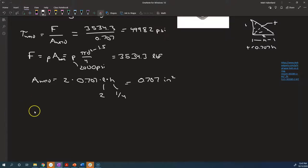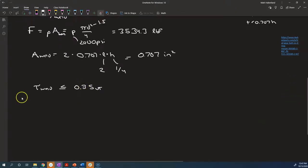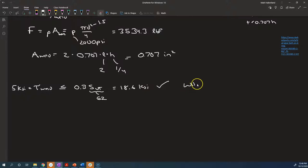So let's find out whether that's acceptable or not. So we say, is the shear stress in the weld less than or equal to 0.3 times the ultimate tensile strength of the weld material? Now, we're using an electrode that is an E6010. So electrode 6010, the 60 tells us the approximate ultimate strength of the weld material. It turns out that if you look in the book, SUT, the ultimate tensile strength, is actually 62 for a 6010 electrode. So we're going to use the 62, a little bit more careful. Tau on the weld was about 5 KSI from here, 4.99. And 0.3 times 62 is 18.6 KSI. And yeah, 5 KSI is less than 18.6 KSI. So the weld itself is safe.